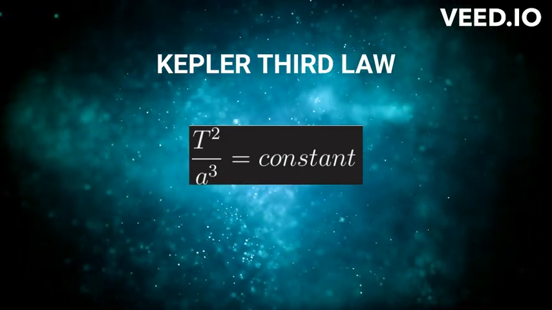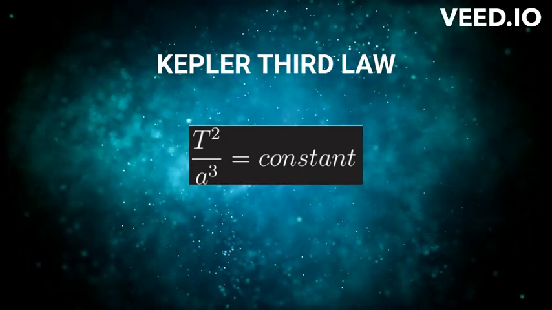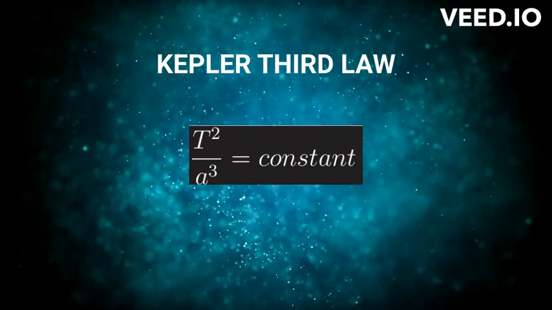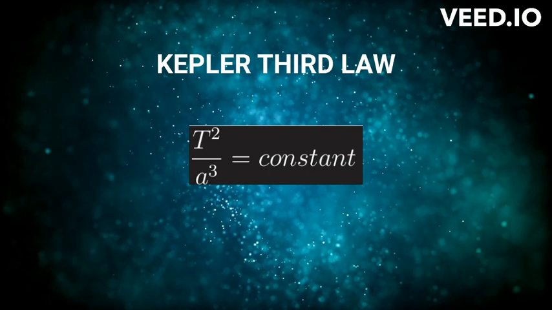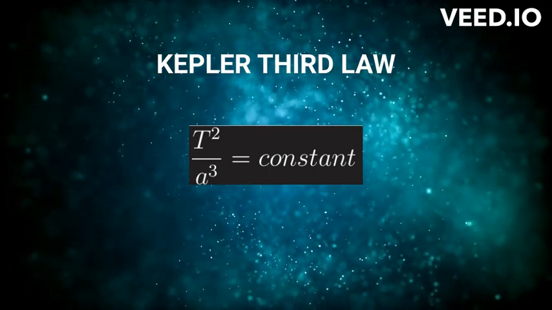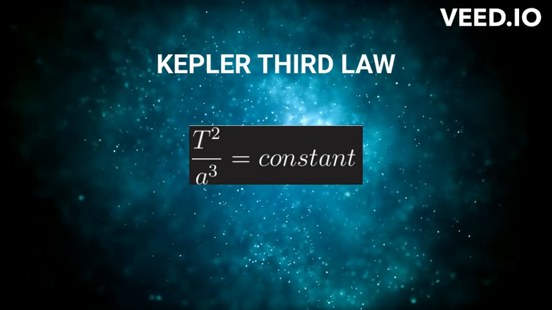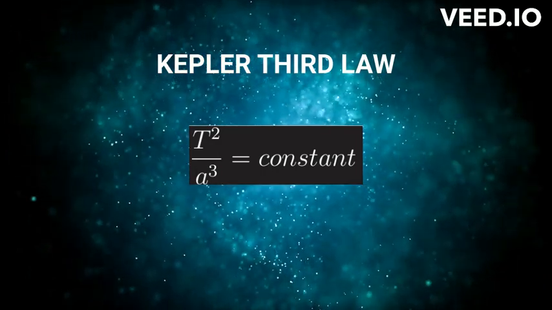This law is a powerful tool for predicting the orbital period of satellites and understanding the dynamics of multiple body systems. It is also very useful to internalize the effect that the distance from the main body has on the period and velocity, an understanding very useful for aerospace engineering.